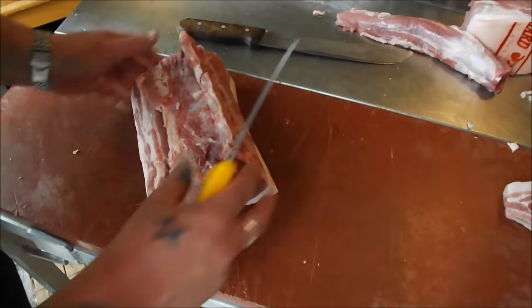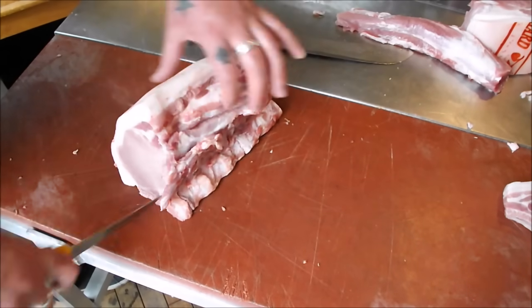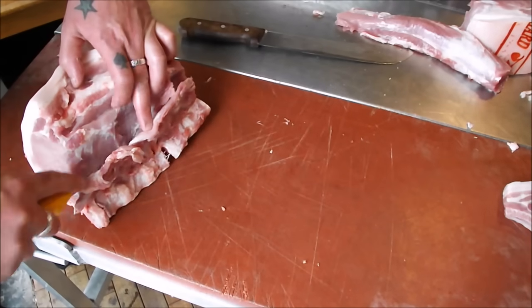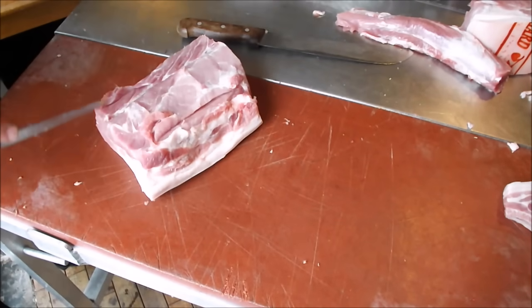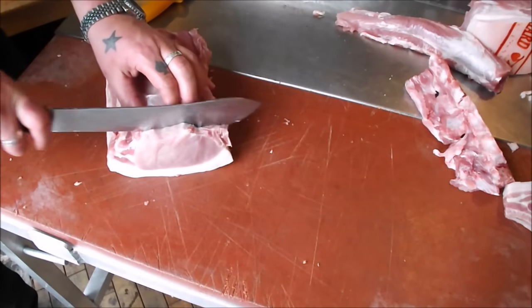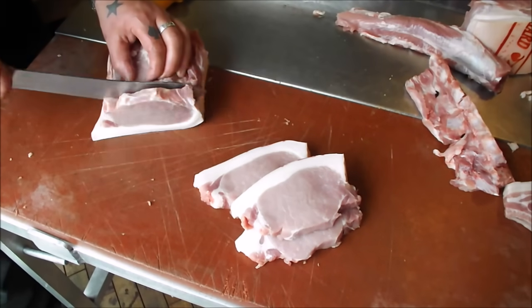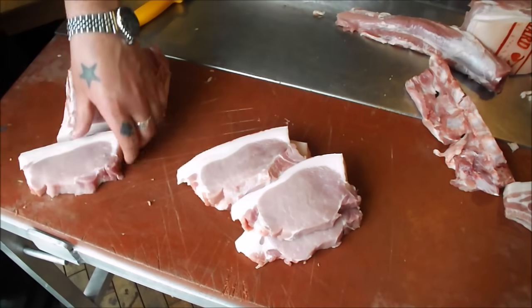So we're onto this loin end. What I'm going to do, I'm just going to bone it out, and I'm going to cut some nice thick boneless loin steaks. Just nip through these. Just eat that, get one of them in the pan, between 2 pieces of bread, I'm done.